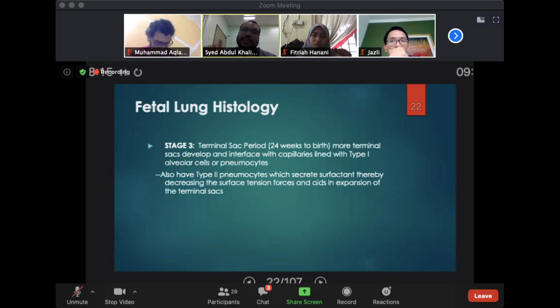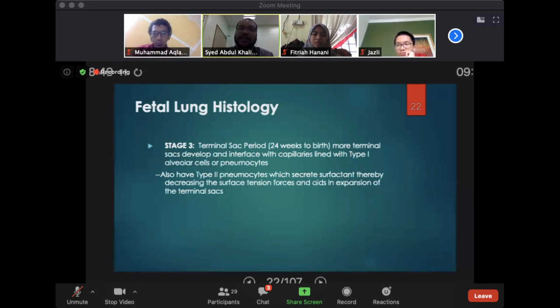If you look at the UK, the UK takes 24 weeks. Those born at 24 plus 0 weeks and above, they will resuscitate. Those at 23 to 24 weeks, they will discuss with the mother. If the mother wants to resuscitate and understands the associated complications, then at 23 to 24 weeks they will assess the baby at birth. If the baby shows some signs of life, they will try to resuscitate, but not full resuscitation. There will be no chest compressions, no drugs.